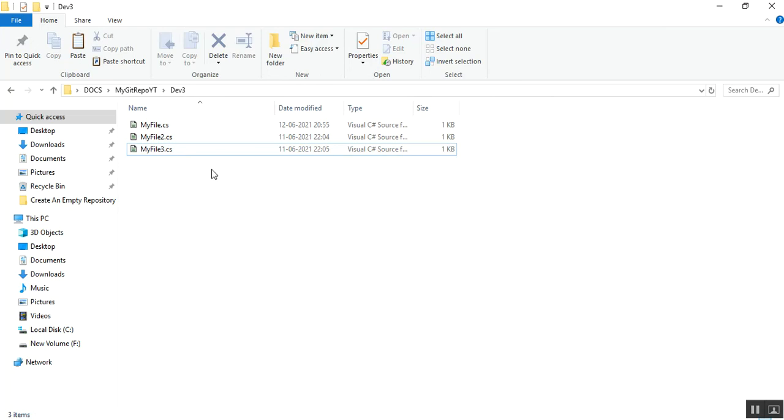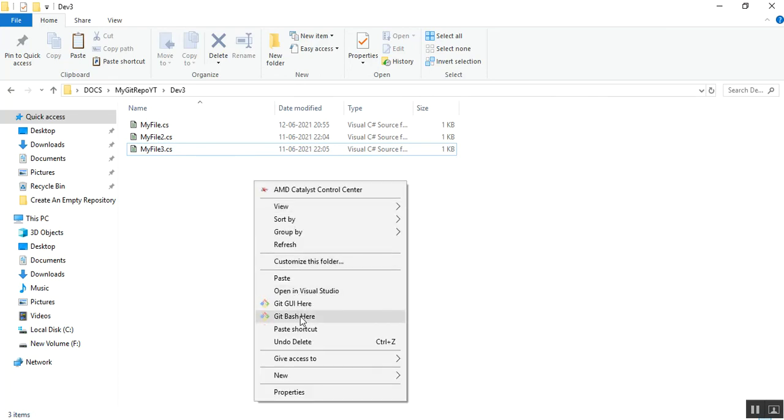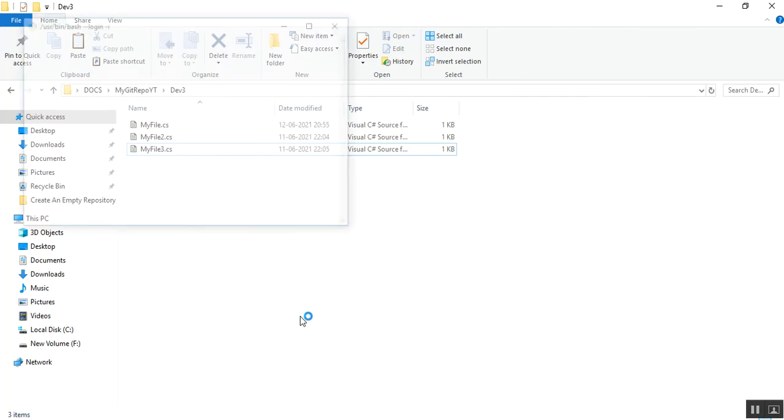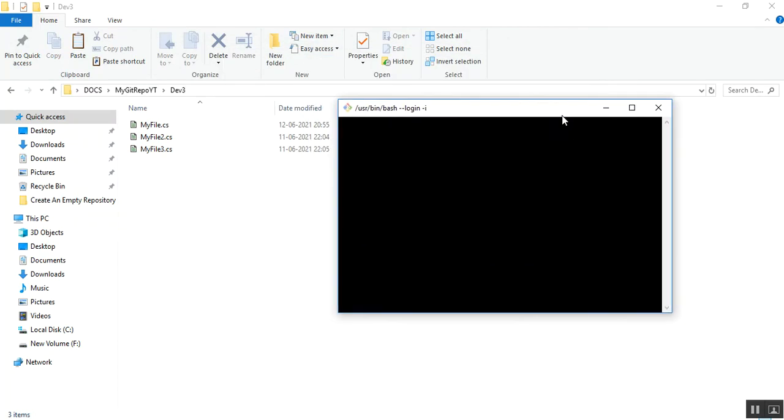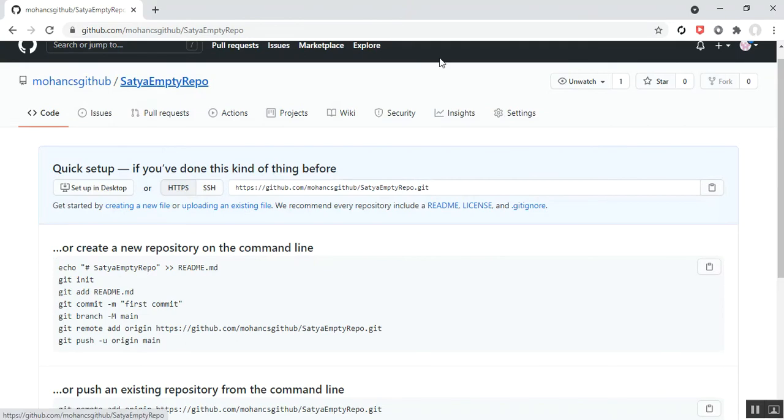So I want to initialize this Satya empty repo repository in my local using a command. I'll just right click here and choose Git Bash. This opens Git Bash for me, and here I'll type some commands to initialize this empty repository, Satya empty repo.